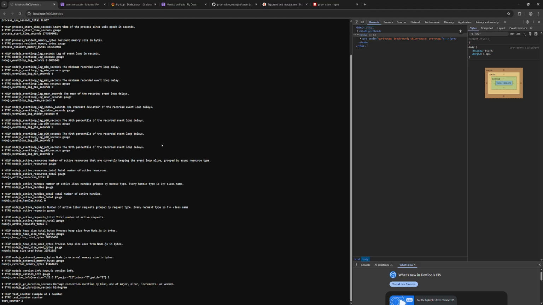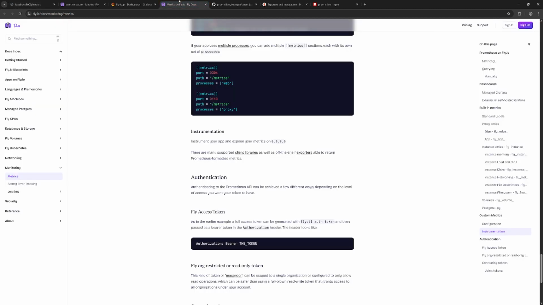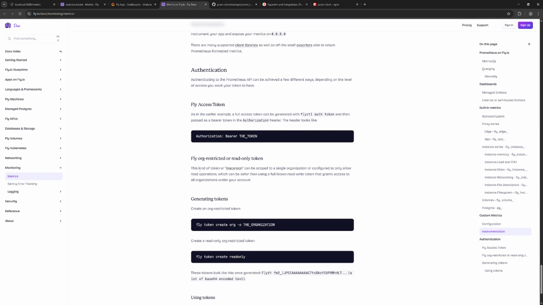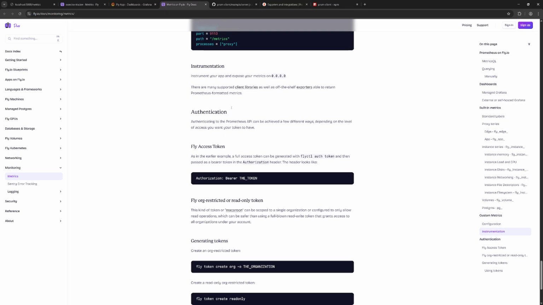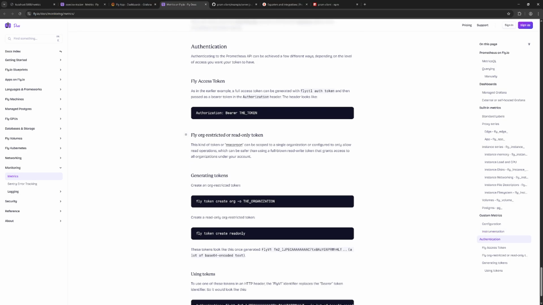One problem though now is what I just talked about: how do we secure this page? Oh, it looks like there's a section here. I literally had it right open. Very convenient. So authentication is what we need. The problem here is this metrics page includes information that we don't want regular users of the app to be able to see.